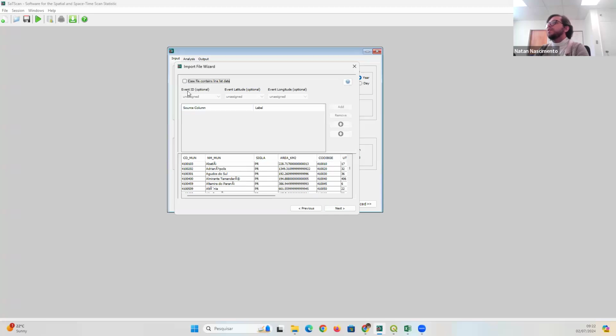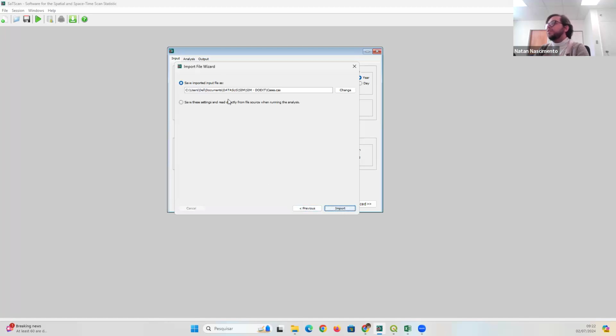It can also give you an event ID, latitude, and longitude if I want, but I'm not going to do it. You can just skip this, because it's only for when you have further knowledge on how to label those columns and how to use events that are useful for this type of analysis, which is not our case.